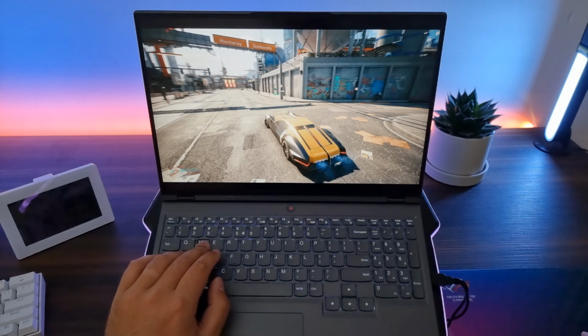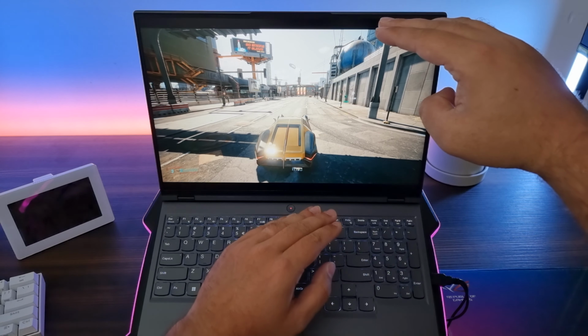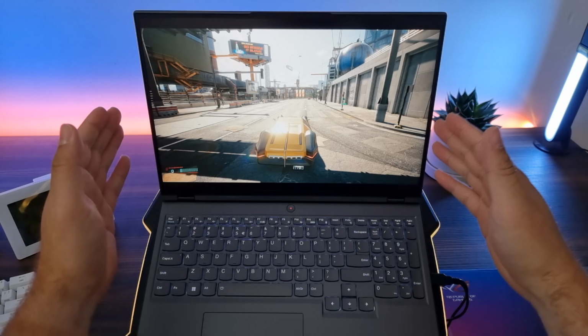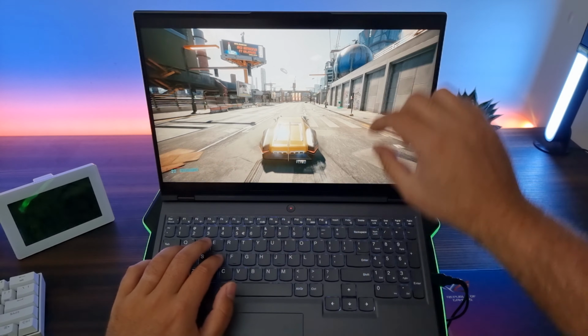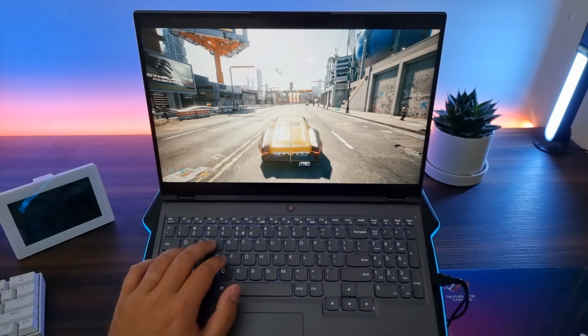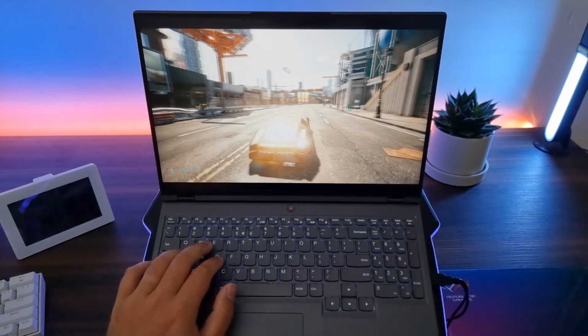And as you can see, now we are playing 1080p. Basically, the screen is shrunken down to a 15.6-inch laptop size screen. So the extra resolution at the top and bottom is now removed. And this is basically the same for 1440p.